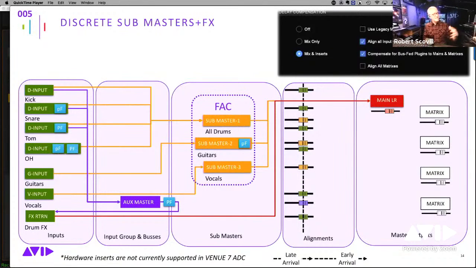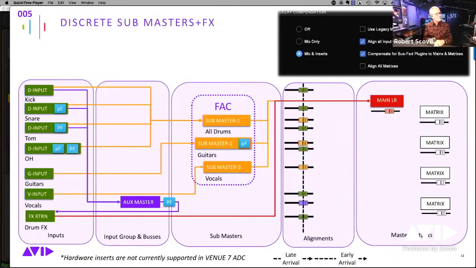Also notice that this is the last stage of grouping before the left-right bus. And you're going to see a common theme as we go through this, that's always the set of groups that you're going to need to force align, okay? So remember, it's just that input channel. It can be any channel on the console that it can assign to those buses, all right? Once you're there, you're in alignment.